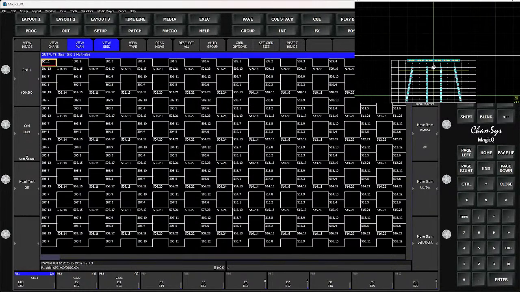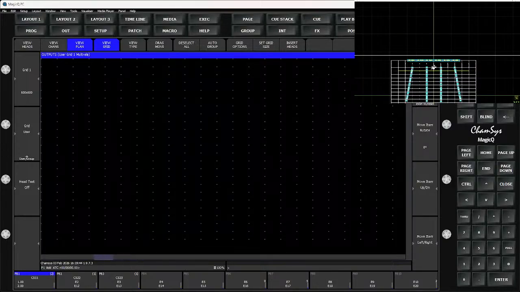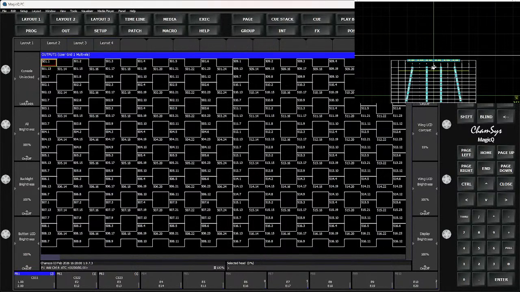So it smushed everything over. Yeah. So we just screwed this up. Okay, so we just messed this up. So let me do this again real quick.